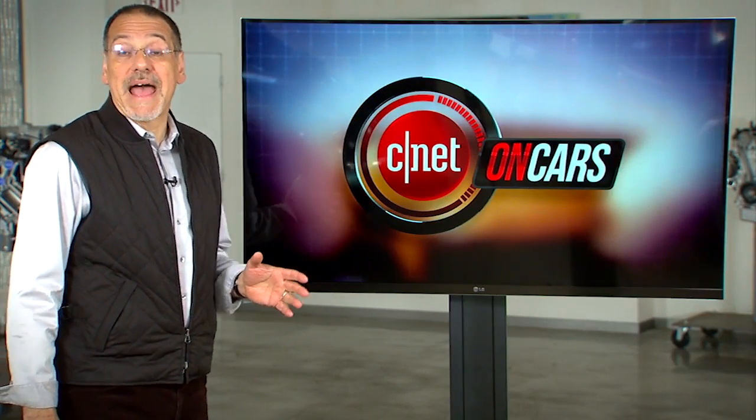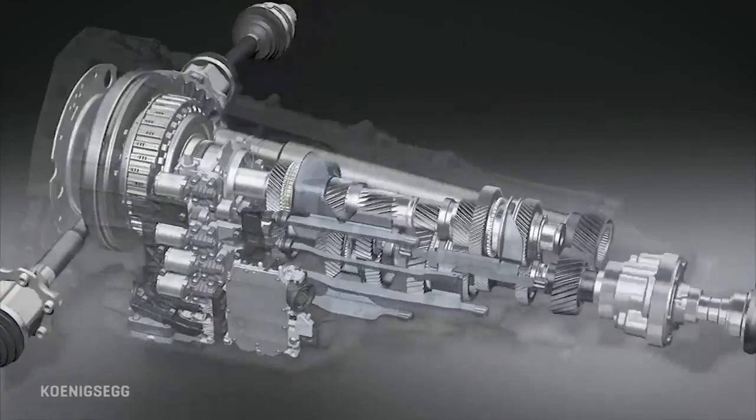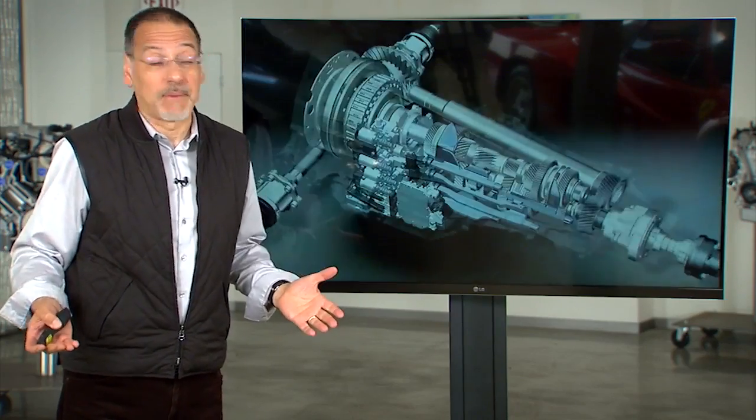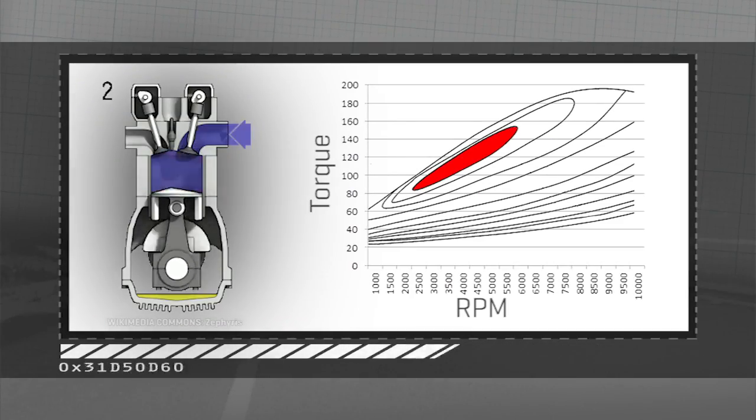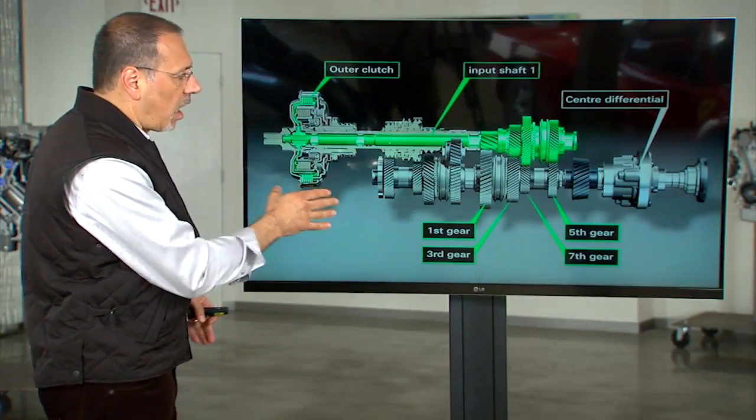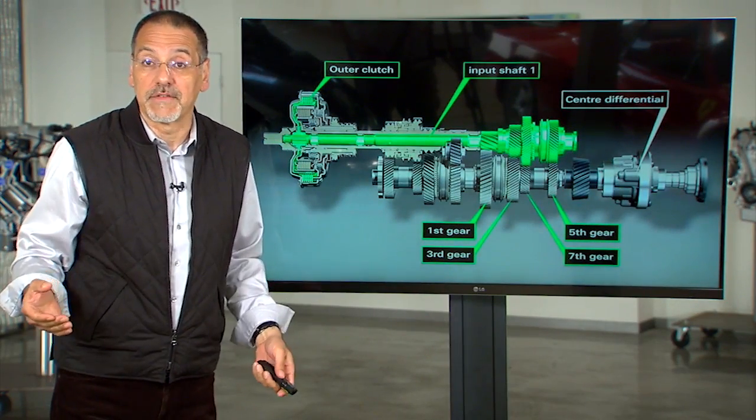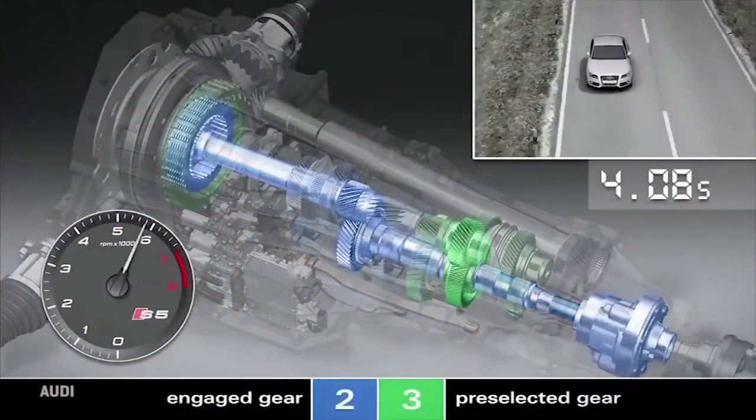Your typical combustion engine passenger car has always put its power out through a transmission. Either a 3, 5, 7, 9, today even a 10 speed gearbox. The reason that gearbox is in there is because your engine's got a relatively narrow range of RPMs and sweet spot for power. Yet your car runs at a wide range of speeds and offers different load requirements. So you broker the difference with a wide range of gears.